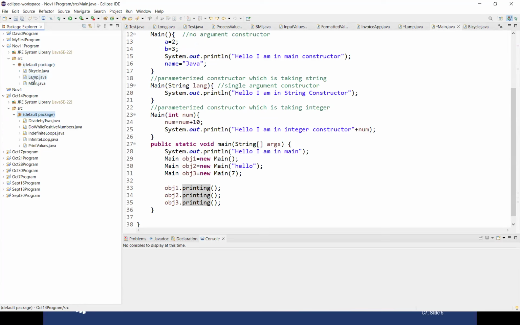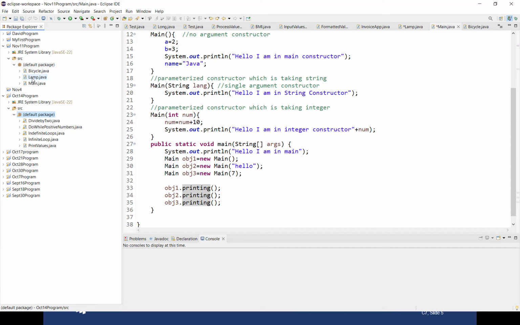That's what default package basically means. So when you do not include public or private, all the variables or methods that you have created are default to the package in which you are creating your classes, your Java programs. So that is a default keyword.